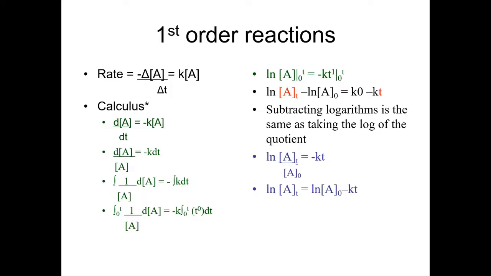Why do we care if there's two equations? Well, it depends on what we're trying to solve for. If I'm trying to solve for what the concentration is at a particular time, I want to get the concentration at that time by itself as much as possible. So the bottom equation is better. If I'm trying to solve for how much time has passed, then I might want the t as much by itself as possible. So this equation might be a little bit easier to work with. Or if I'm trying to solve for k, this might be easier. All right, are we good on writing down the equations?